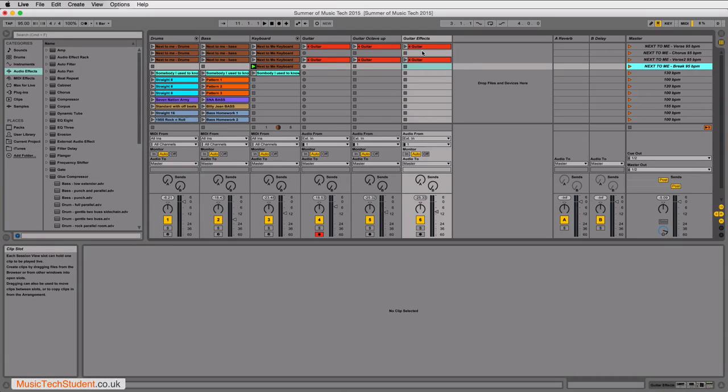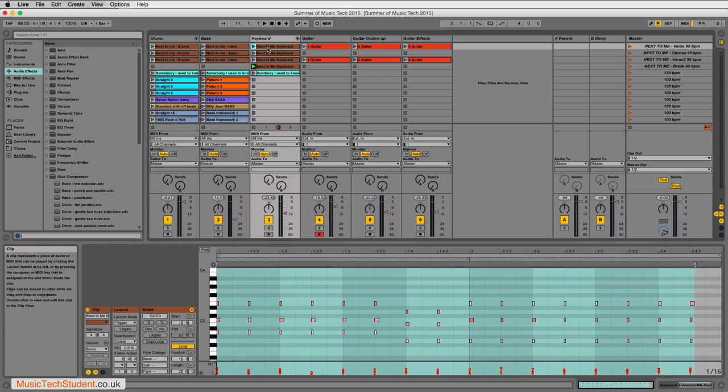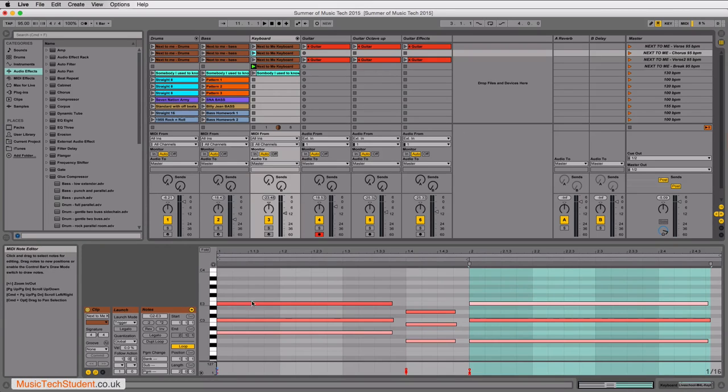Now, that's your next experiment. I want you to have a go at creating all these different channels, layering the effects as much as you want, and then come down to arranging them. One thing I've done, if you look at the keyboard part in the verse, you'll notice it's this very staccato eighth pattern, but when it gets to the chorus, it's this padded chord. So let me just play that clip on its own.